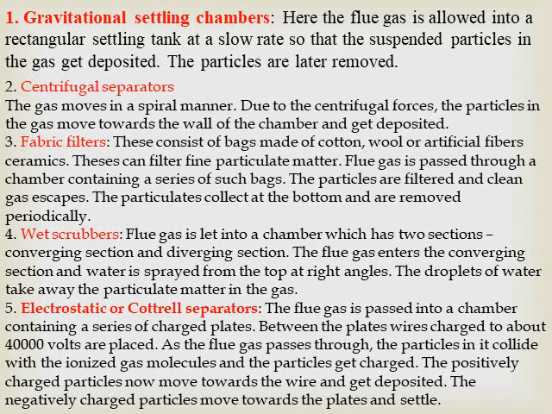Now, the second one is centrifugal separators. The name itself indicates that it consists of centrifugating apparatus. The flue gases are allowed to circulate in a spiral manner, and this circulation of the gas in a spiral manner is what is called centrifugation. These centrifugal forces allow the small particles, the particulate matter, to settle down on the walls of the chamber. And fabric filters.